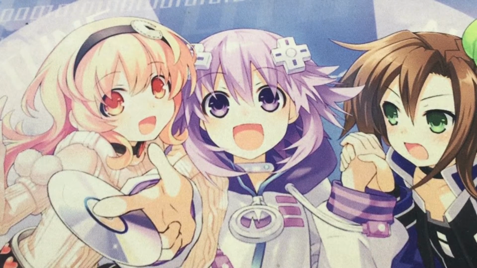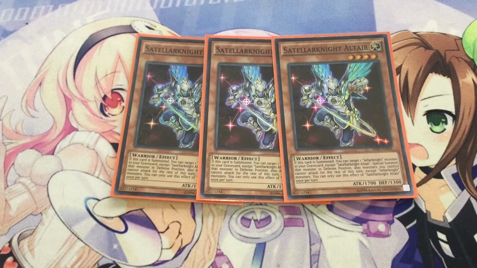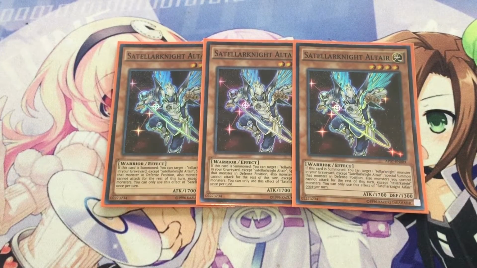Following that, we have our big power play guy, which is our 3 copies of Altair. Now, Altair is, again, like I said, the power play of this deck. He is the one that can constantly keep getting you back Satellarknights from your grave. Preferably Deneb, but usually sometimes you can do Vegas into other Satellarknights as well to get your 3 material plays going. So, of course, we have to also have the 3 Altair, because he is another essential combo piece that we have to run at 3.